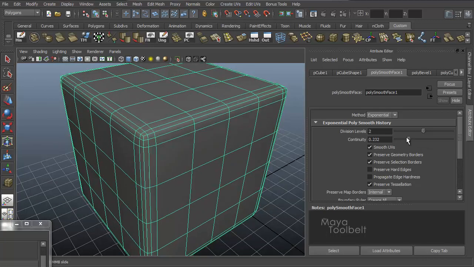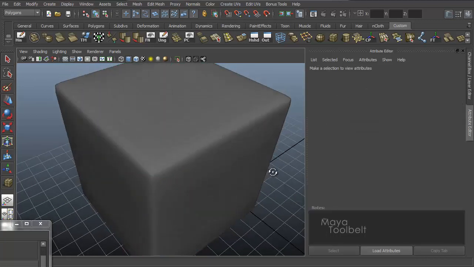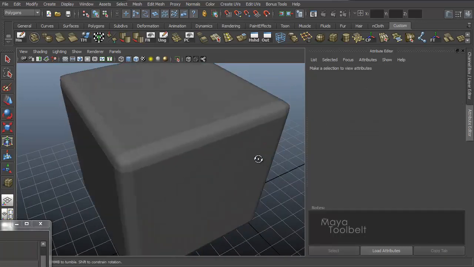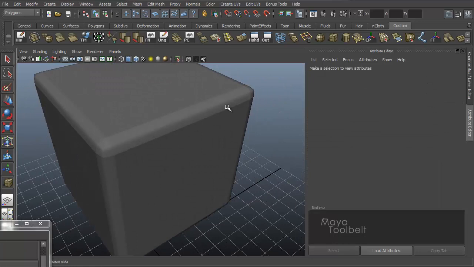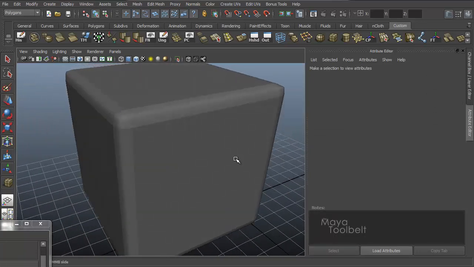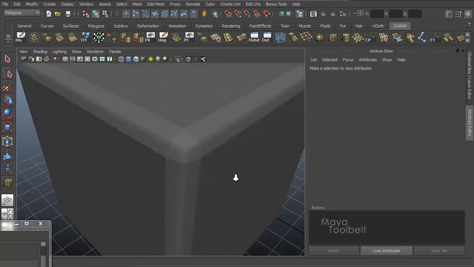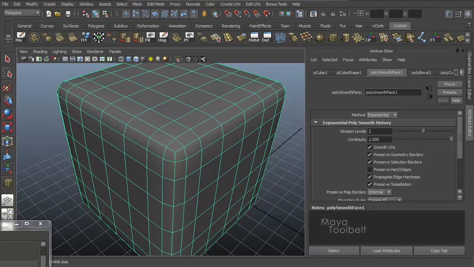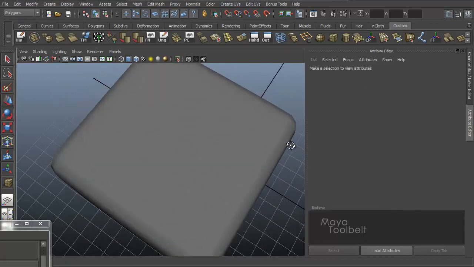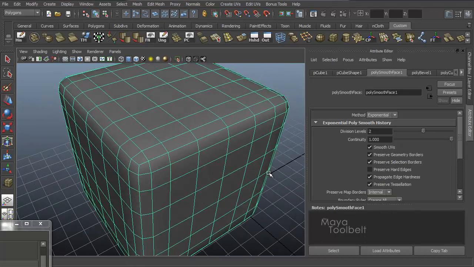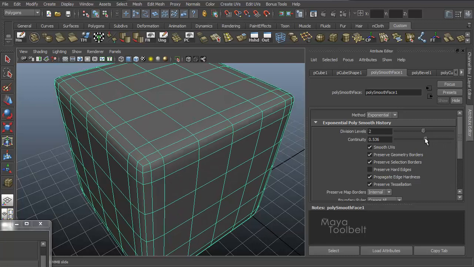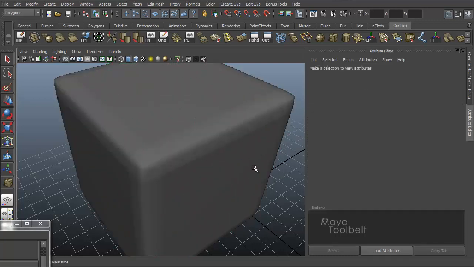If we increase our continuity a little bit, and then propagate edge hardness, you can again see those hard lines where those hard edges in our original cube were located. With continuity all the way up, those hard lines have moved up here and are no longer as visible. So keep that in mind. If you turn that on and don't see a change, you might need to adjust your continuity a bit to see the change appear.